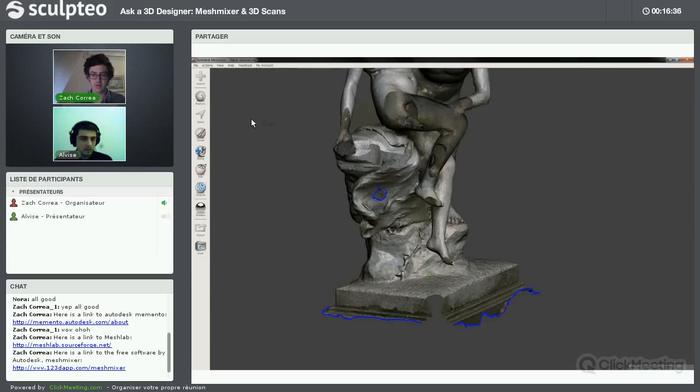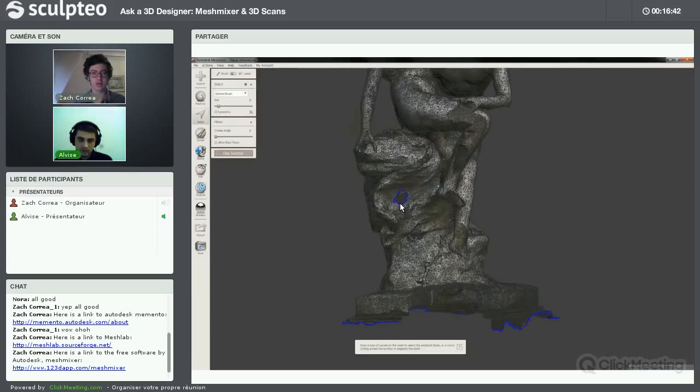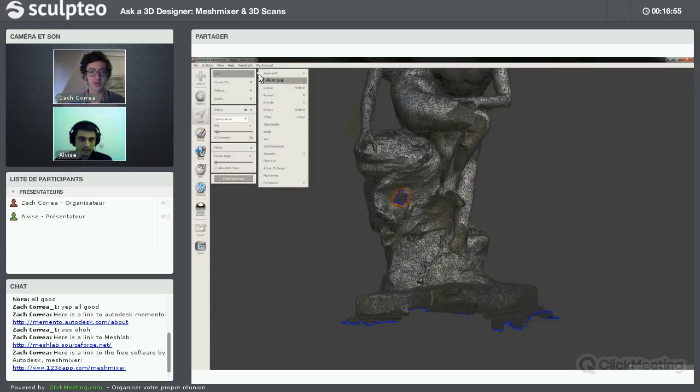And then go back to the brush selection, a smaller one, selecting the triangles around the edge. So then edit again.